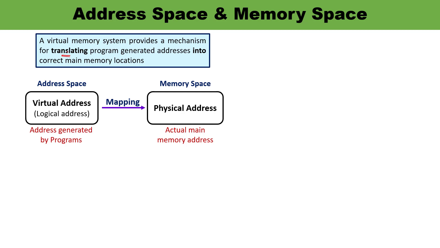There is a translation or mapping of the address space into the memory space — virtual address is mapped with the physical address. Address space is generally denoted by capital N. The address used by the programmer is known as a virtual address, and the set of such virtual addresses is known as the address space. Memory space is denoted by capital M. The address in the main memory is known as a physical address, and the set of such locations is known as the memory space.